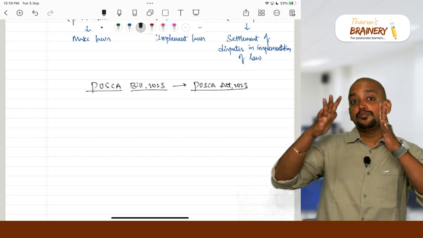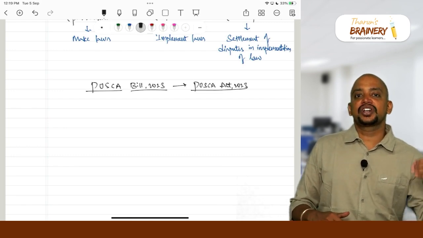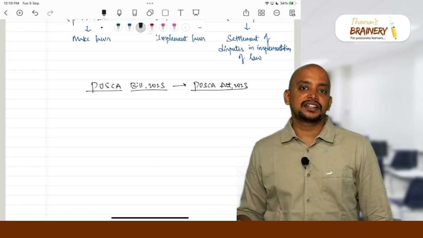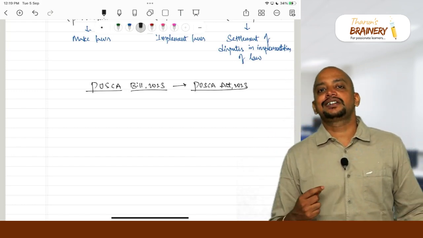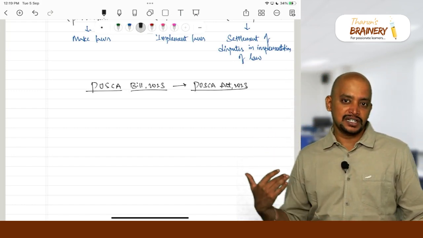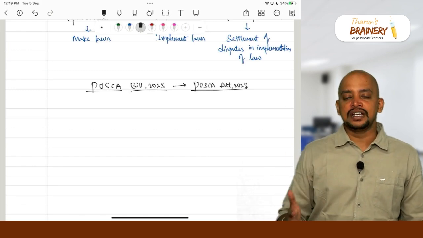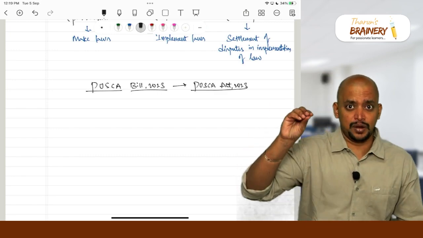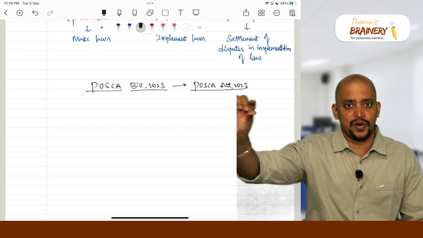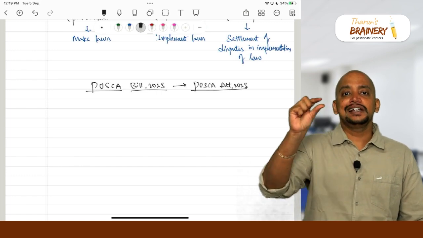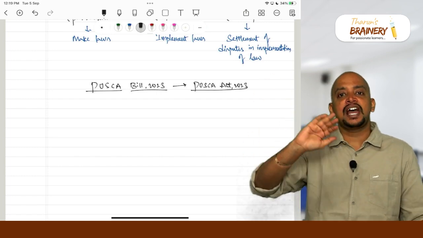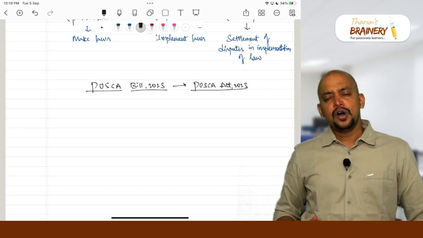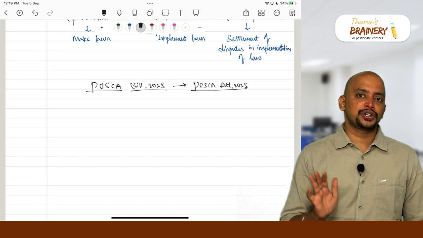Okay, now this POSCA Act 2023, there will be some provisions. Usually section 1 will be, this act is known as, the full form of that act, Protection of Students of Chartered Accountancy Act 2023, and the applicability. So it is applicable across the country, including the state of Jammu and Kashmir. That will be there in section 1. Okay, short title and applicability. Always every law will have this uniformity. Section 2 contains definitions. All definitions will be there in section 2.